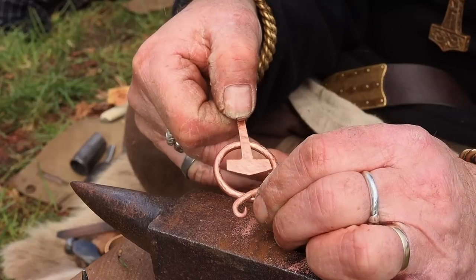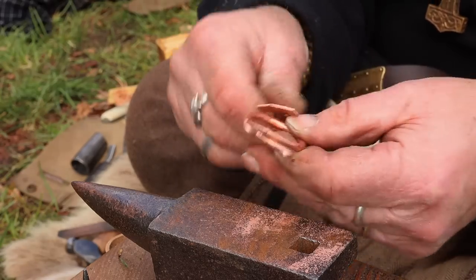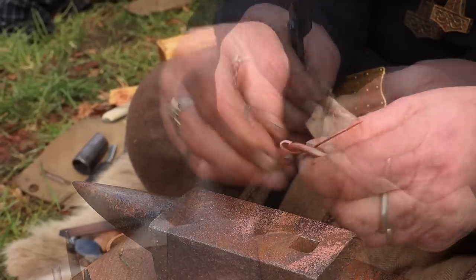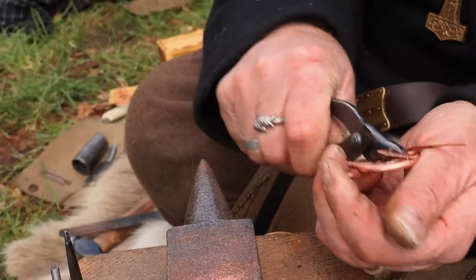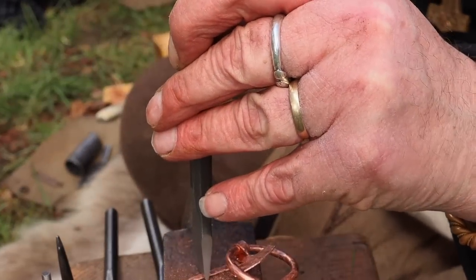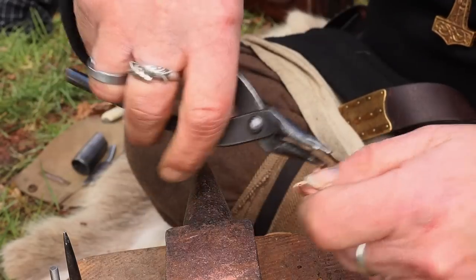Yeah, so now we have the two things together. And I just have to bend it over here and make a little notch. Like this. See here? I just have to like this. I think I'll cut a little bit off so I can put it in here.